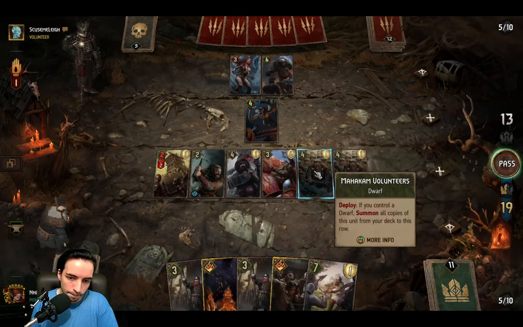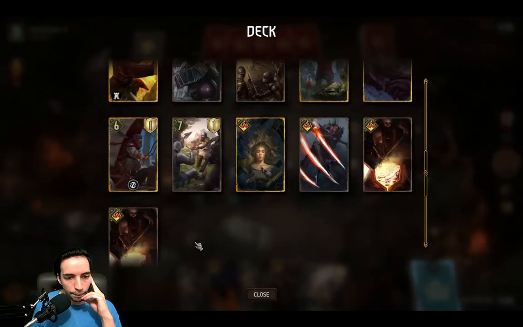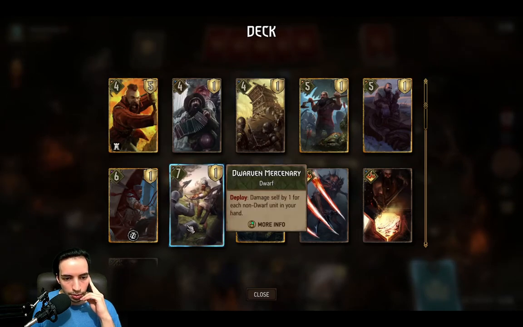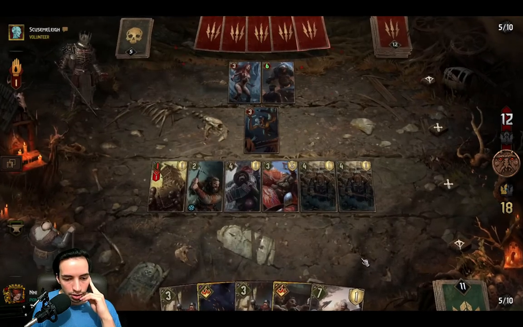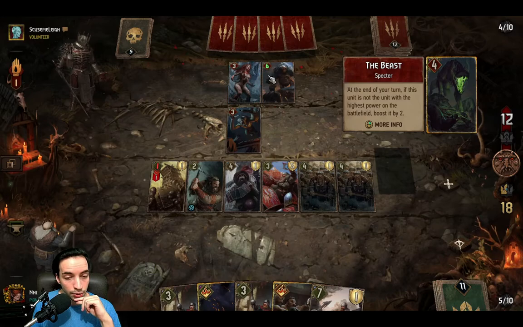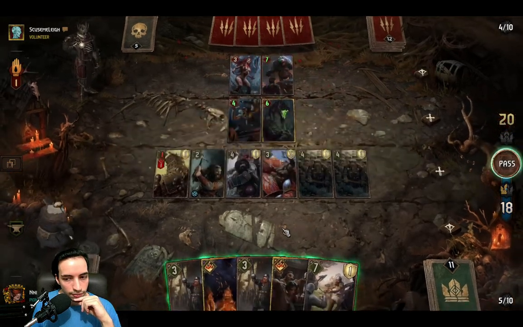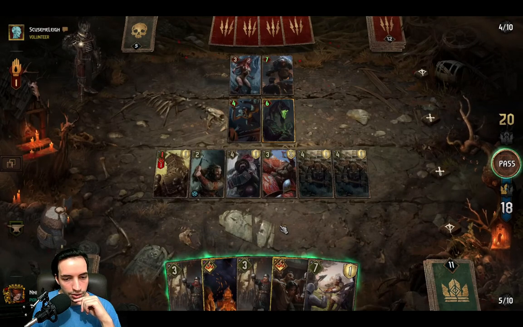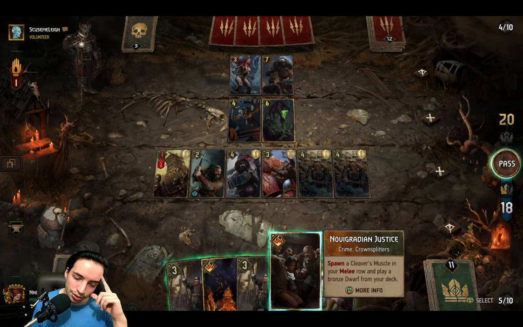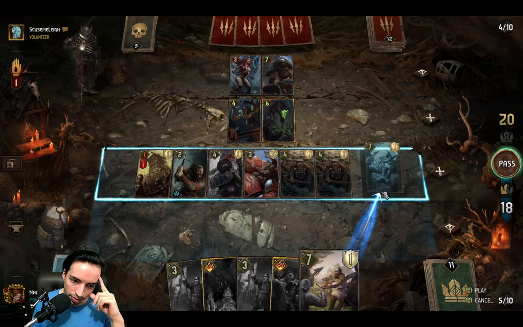I'm gonna be using the Mahakam volunteers already. Now, what are my bronze dwarves? I have only 2. Okay, I'm probably gonna be using the mercenary then. I'm going all in on this round, I guess. I really want to make him use all his resources. I think I can outmuscle him. I really do. I don't really need to use this though. At least not right now.